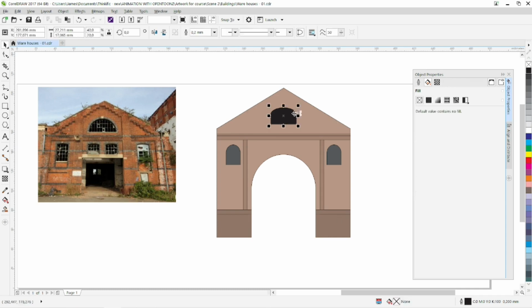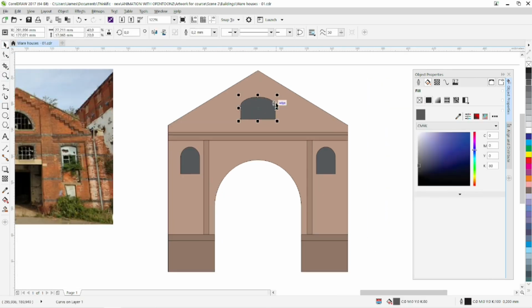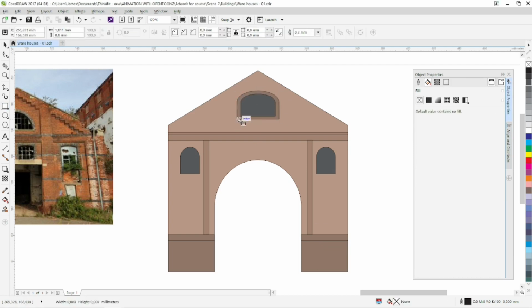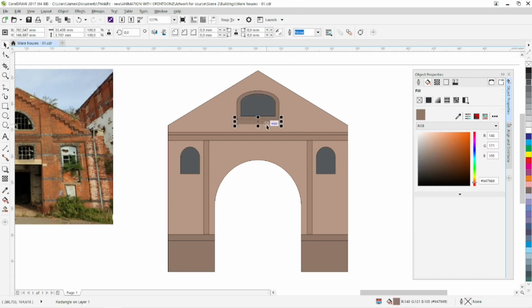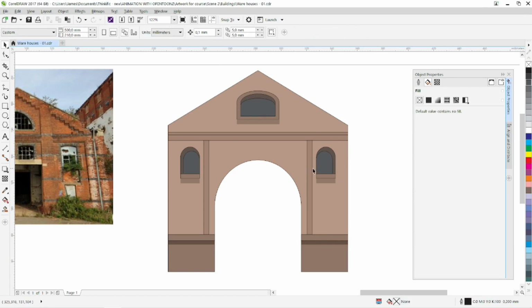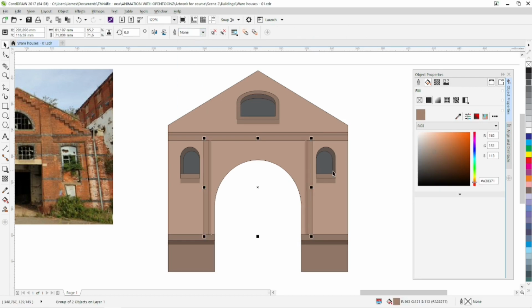But I must say I do like using a vector program, drawing program to draw. Now you could do this all in OpenToonz, not a problem. I just find when it comes to drawing and creating stuff like backgrounds and assets like this, I just find it better to use a dedicated drawing package, whether it's Krita or Photoshop or one of the Adobe packages. Well, Photoshop is Adobe, but Illustrator, or something like CorelDraw, which I'm very au fait with. I've been using it for 25 years and I find it very easy. To create your assets and your backgrounds, etc., to me is the way to go.